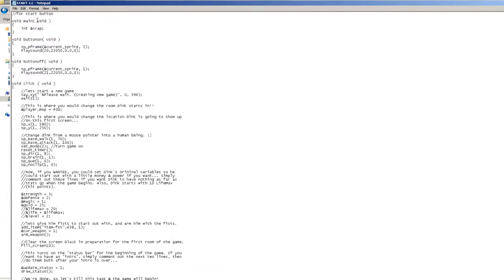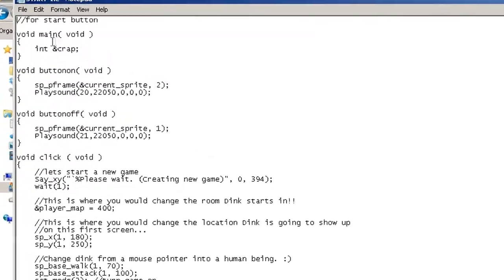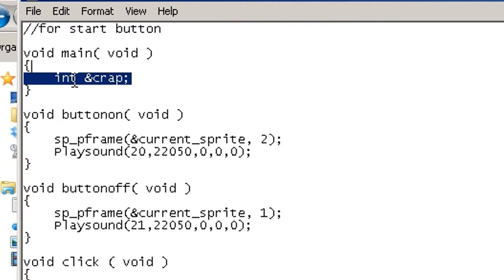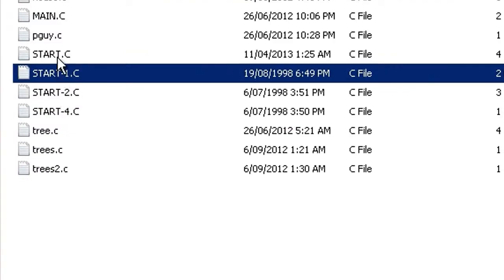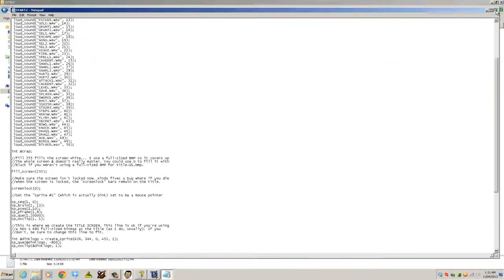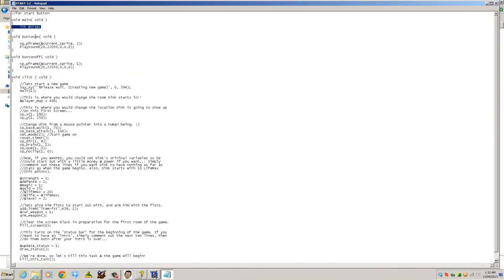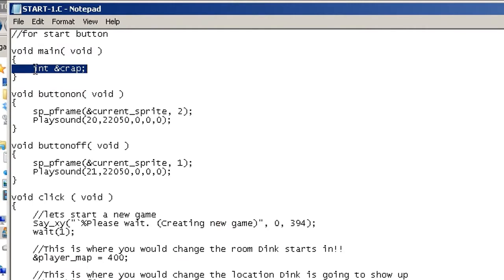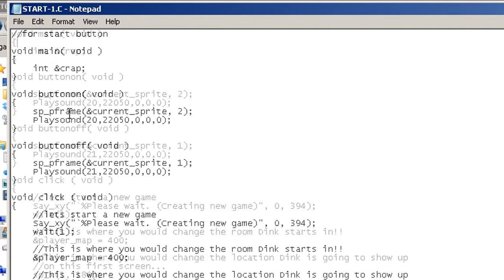Now you'll notice in the main procedure straight away the local variable encrap is declared again, because, as you know from what we went through, local variables can only be used in the same script they're declared in. That encrap variable is local and it's not going to carry across to another script. So when they attach this script to the start sprite using sp script, they need to redeclare the local variable encrap in this script, and they do that in the main procedure.